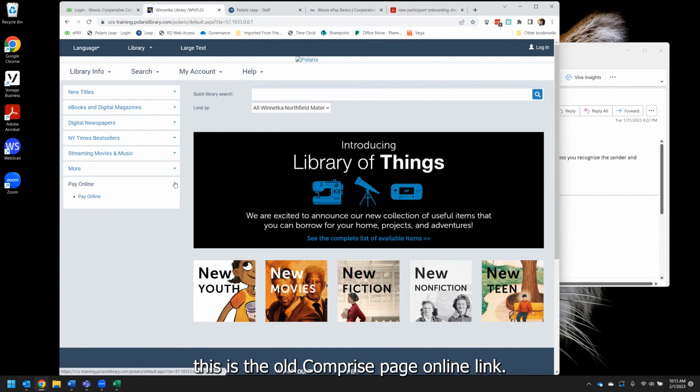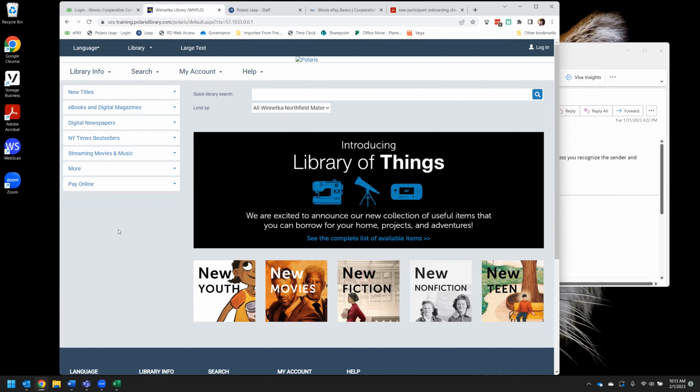This is the old Comprise Pay Online link. Again, we're in training, so everything's not as neat and tidy as it would be in your own account. So we're going to start our demo here. I'm going to log in as a Winnetka patron. It's a test patron, so you'll see our very clever barcode in just a minute.